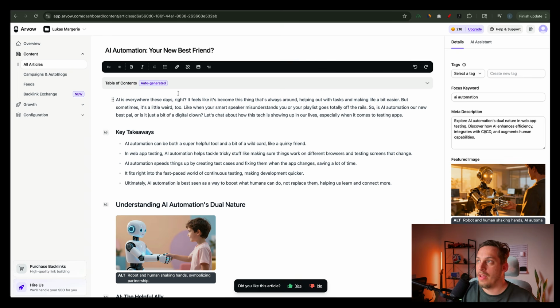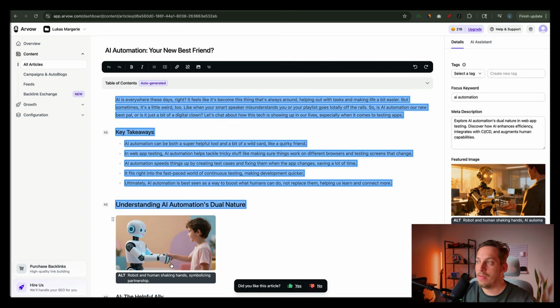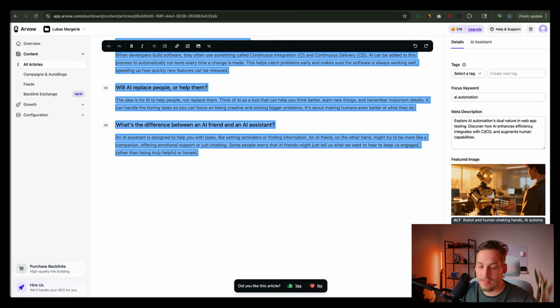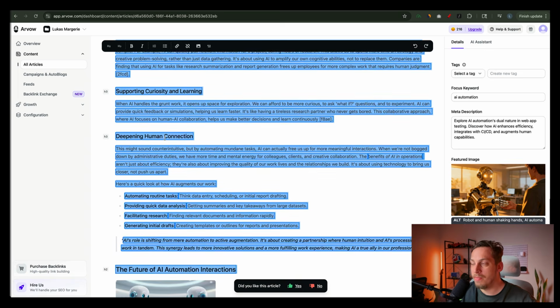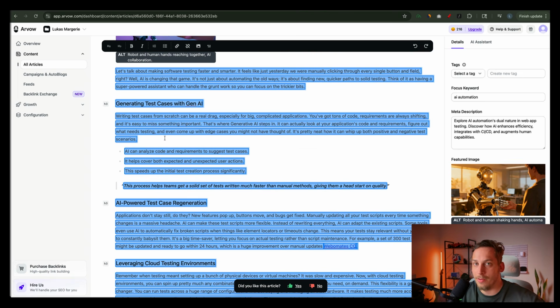And then you can open up that article and literally just select and copy paste everything from here into Medium. And again, adjust the content accordingly to your own opinions and all of that. But this gives you an awesome head start to eventually start pumping up those backlinks and get people to visit your site.